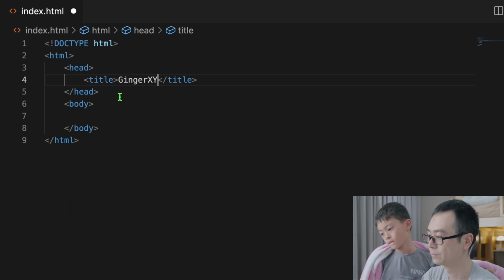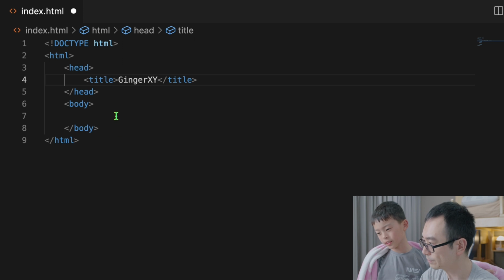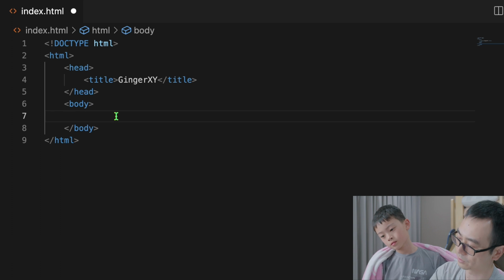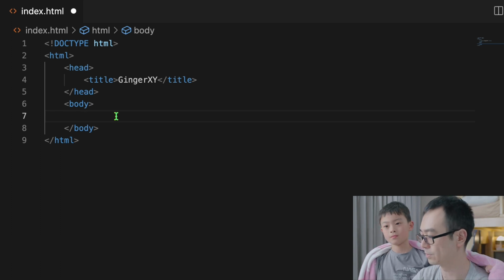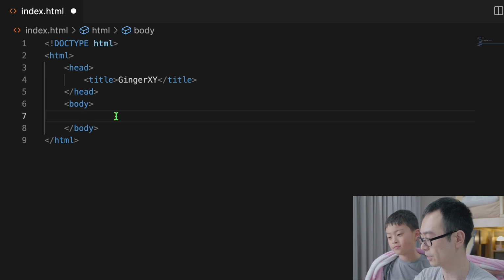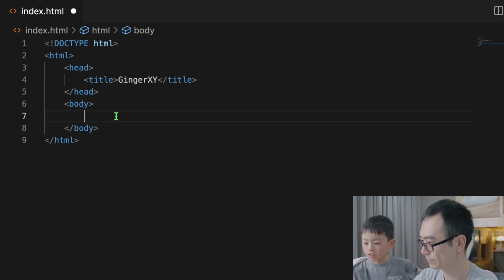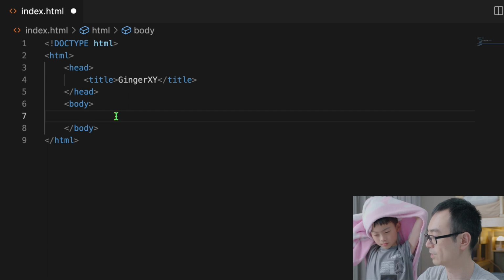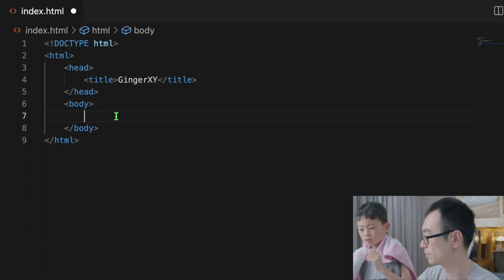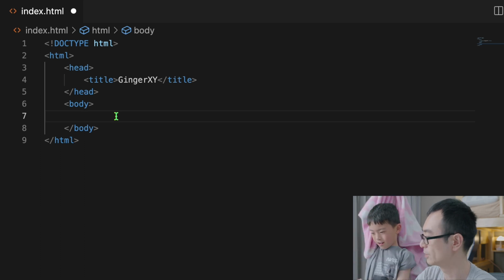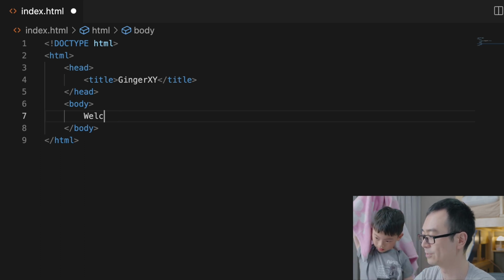Isn't there something else like div? Yeah, those things usually go to the body, but today we're not going to talk too much about that yet. In the body, you can put anything like div, like link, like image. Yeah, so usually whatever you type down also gets printed. Yes, so everything in the body is the part you show people on the page. So for example, let's just type a text here. Welcome.